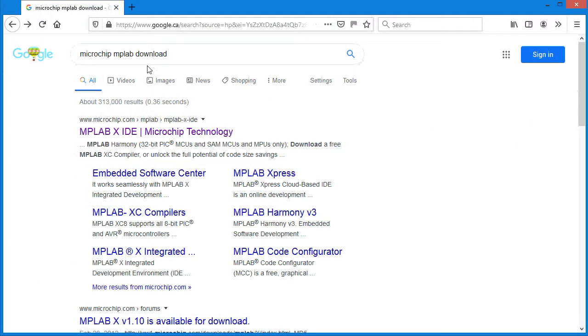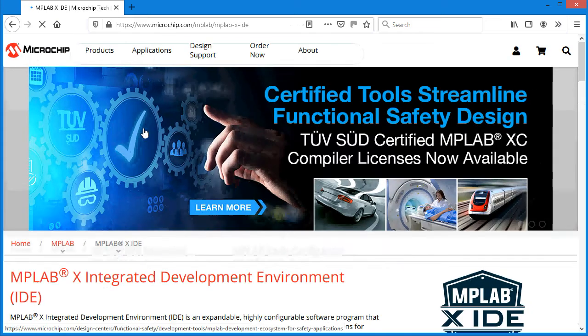So to find the MPLAB IDE, just go into Google, type in Microchip, MPLAB download. The first item to come up should be the MPLAB X IDE, and it should be from the Microchip website. So just go ahead and click on it.